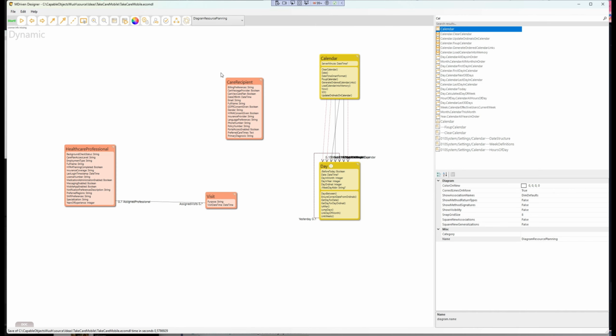So maybe the first Kanban board is just a way to understand what kind of care need each recipient has, because the care need will then decide which healthcare professional can accommodate that need, depending on competence and certificates and education, etc. Skill.